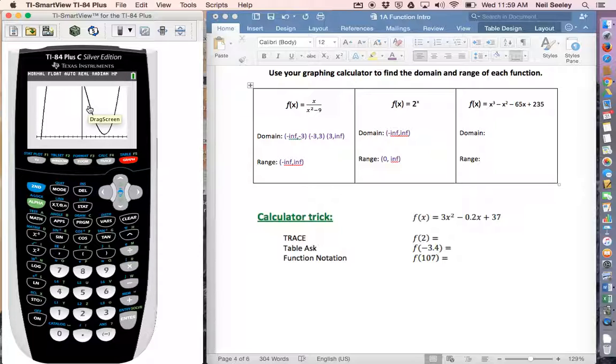I'm seeing that I'm on my way to seeing that graph I know and love. All I need to do is make that window a little bit bigger. If you did zoom fit, you probably got this already, but it's good to know the process of getting there. Let's go 600, because it looked like I could triple this and be just fine. And you can choose your max. I just wanted it enough to capture the whole thing.